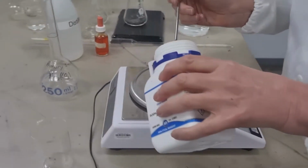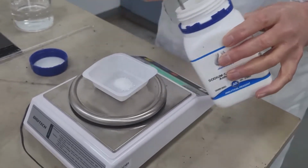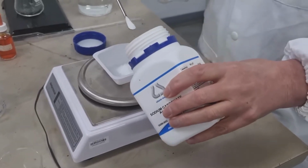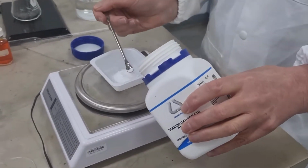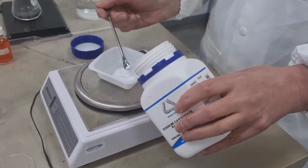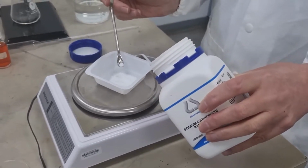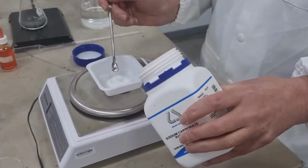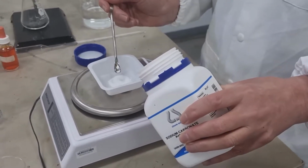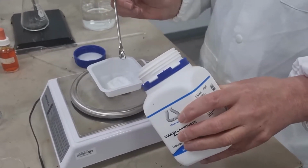This sodium carbonate is anhydrous sodium carbonate. So this time, you'll see that we need 2.65, and we need to weigh this out accurately. And I'm doing it too fast and not concentrating. 2.65, so that our primary standard we know the concentration of.